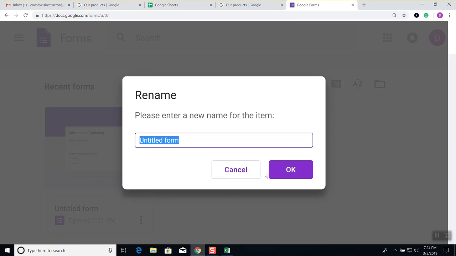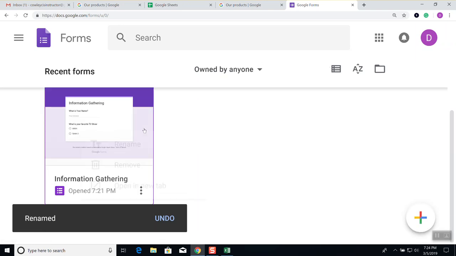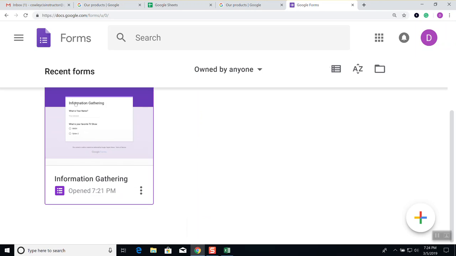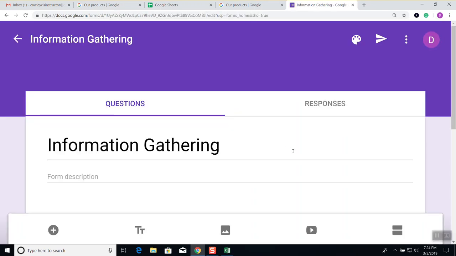If I rename that, I could say this is my information gathering. Click OK. I have to get back. I'm in Untitled Form. Let's see. If you're in the form here, you can scroll clear to the top, and you'll see a little arrow.